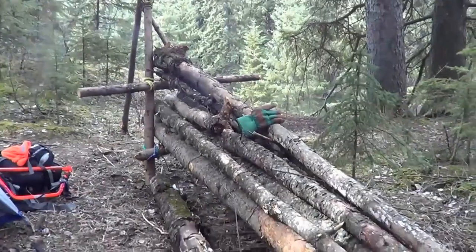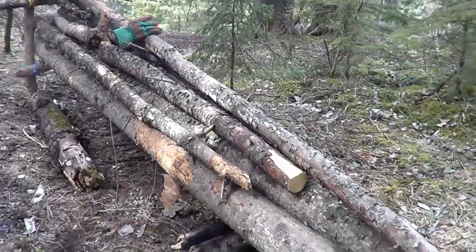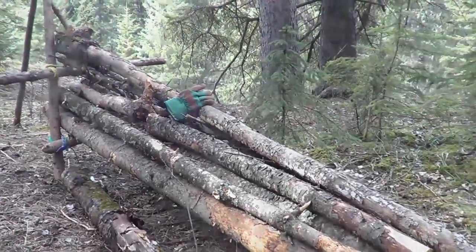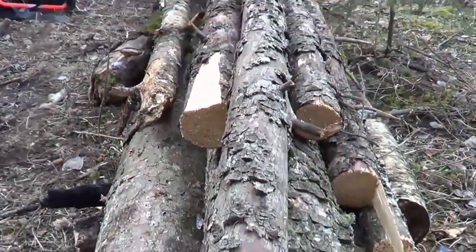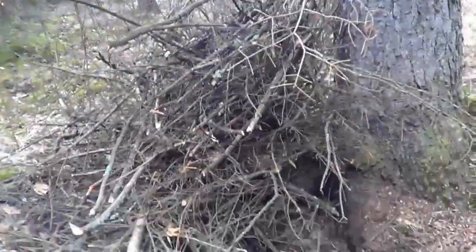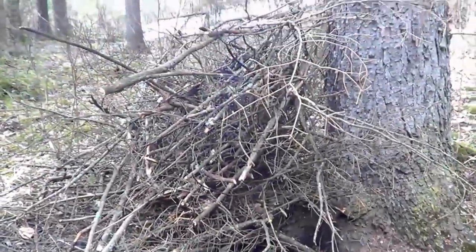I've been hard at work stacking all the firewood I've been collecting up on some cribbing. This will help keep it dry during the summer. And I've also picked up all the dead branches from these trees I've cut down. It's a nice pile of kindling.